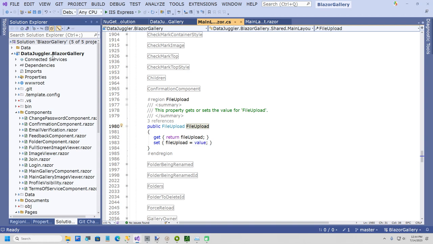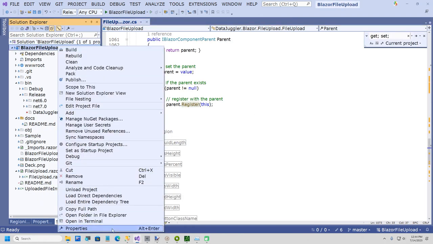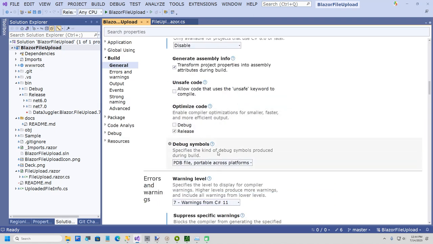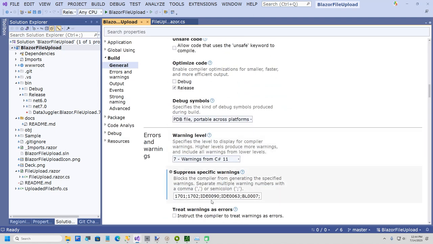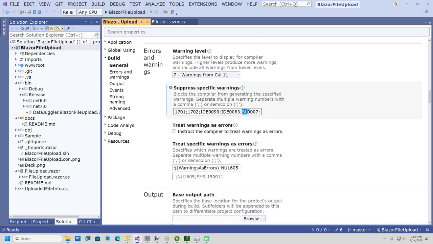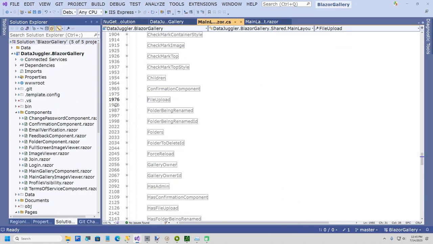To do that, there's one property you have to add, and I think I've already got it in both of these projects. If you go to build, there's a warning, or it might be an error, for BL0007. Where was that? Right there. Microsoft wants you to use the auto property, but I disagree with Microsoft on a lot of things, so this is one of them. So that is basically the brief tour of how Blazor file upload works with multiple files.